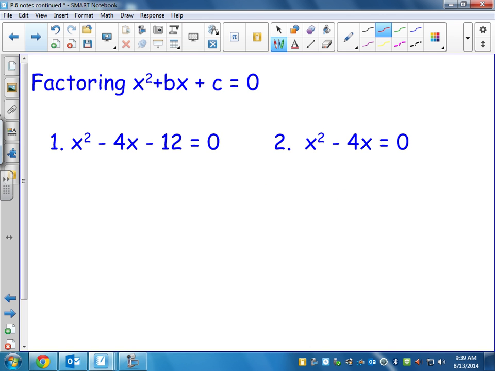So these first two, hopefully, are pretty easy to factor, especially when there's nothing in front of x squared. Factoring is just undoing FOIL. And since we're solving it, we're going to set each of those factors equal to 0. But remember the good old days in Algebra 1 when you just got to factor these all the time?